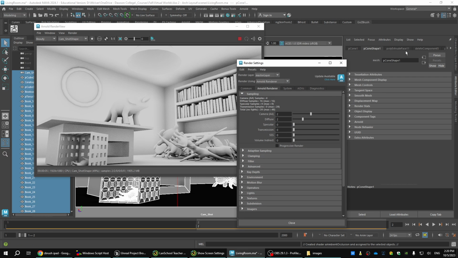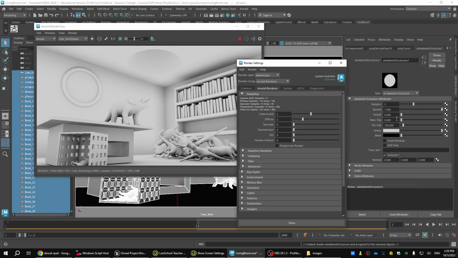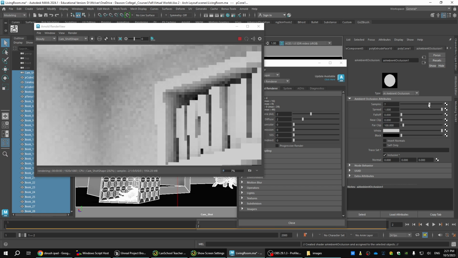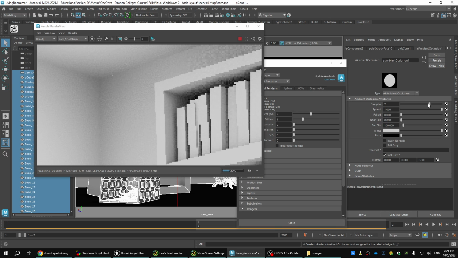And if I click on the material, let me just go into the material here. There's also samples in here as well. So if you bump that up to 4 or 5, you can really get rid of some of the noise in here, okay? But again, as the samples go up, the render times go up. There's a lot of multiplication factors that happen there. So you do want to be a bit careful about just cranking these samples. Again, if it's 10, 15 seconds, maybe it's not such a big deal.